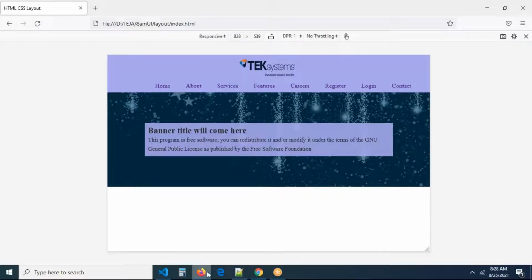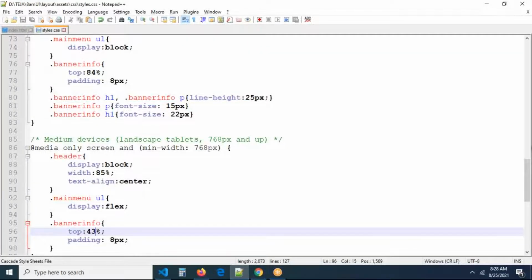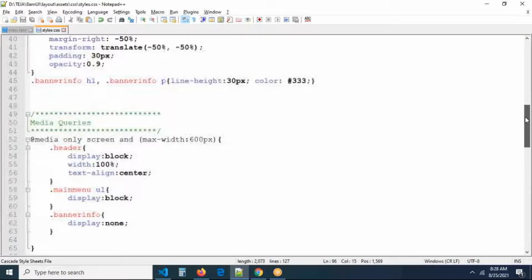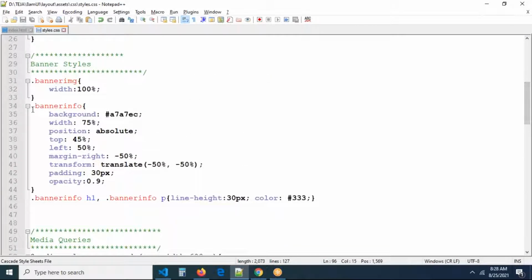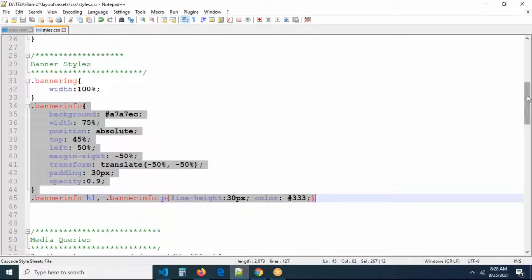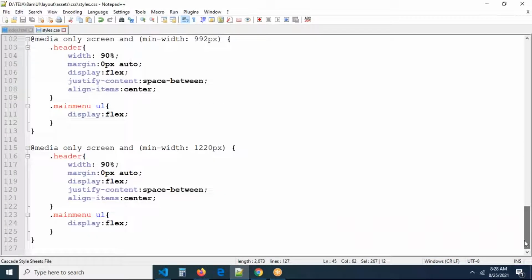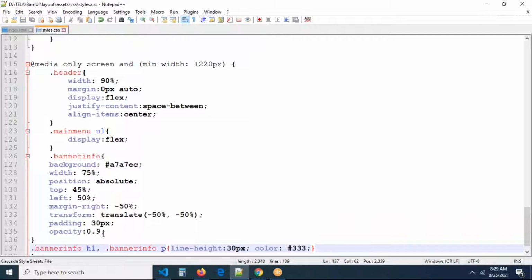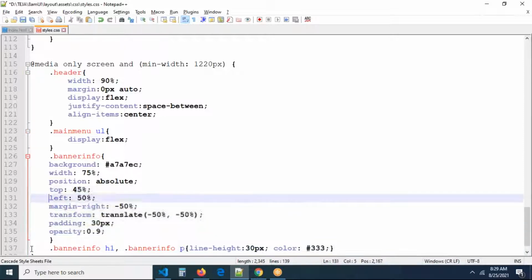Right. So this is the font size, right? So at a minimum, so what is the thing we have maximum, right? So this is the maximum banner info, right? So we have max property also now. So let us copy all these things. I'm going to write the max. What is the max? 1220. In the max, you have to write as it is. The original. This is the original property we written on the top of it, right? So I'm writing the same in the top, guys.